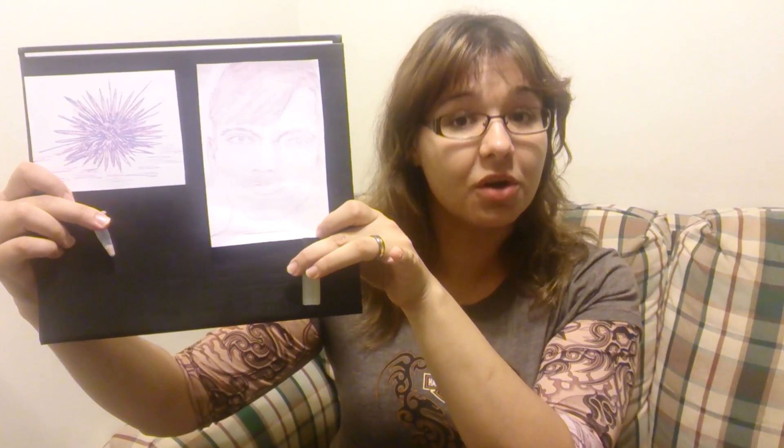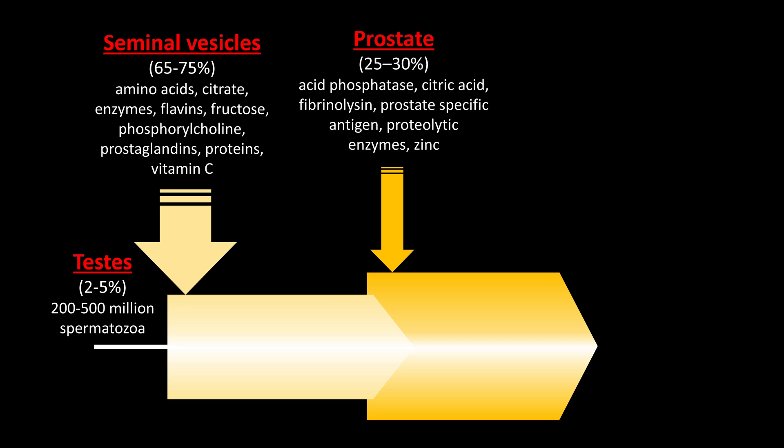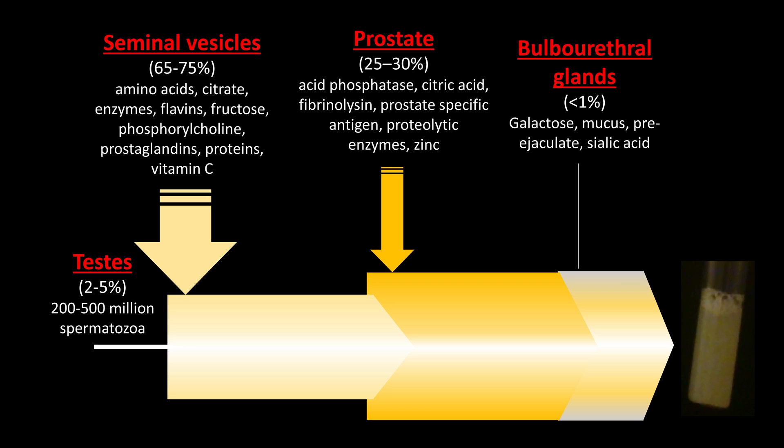Now let's get to the really interesting stuff — maybe the reason why you are actually watching this video: human sperm. You can definitely see that the human sperm is not as concentrated as the sea urchin sperm. The reason for that is that human sperm is actually a very complex thing. Only 2–5% of the semen are the sperm cells. During ejaculation the sperm passes through the ejaculatory ducts and mixes with fluids from the seminal vesicles, the prostate, and the bulbo-urethral glands. 65–75% of semen is produced by seminal vesicles and contains lots of fructose; 25–30% is produced by the prostate, and less than 1% by the bulbo-urethral glands — that would be the mucus to facilitate mobility. As a result we get a translucent liquid with a white or yellowish tint that has all the ingredients to survive in the woman's vagina and to swim to the egg.